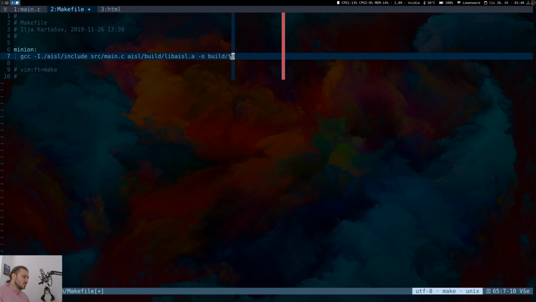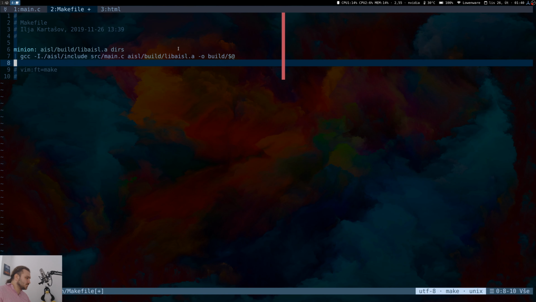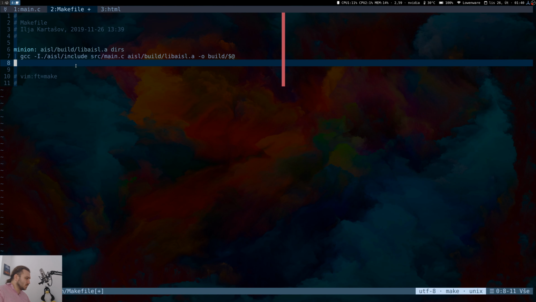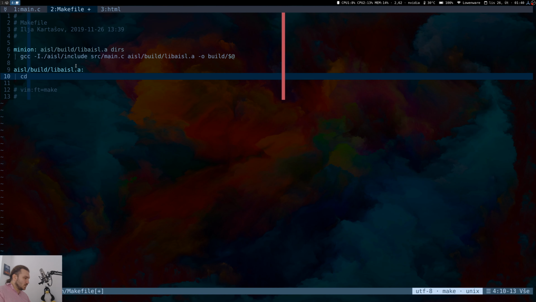This variable means the name of the rule, which is Minion. And I need to add some dependencies here. First main dependency is library, and I will need to create folders. Now again, to compile the library, I will need to navigate into its folder and run make.